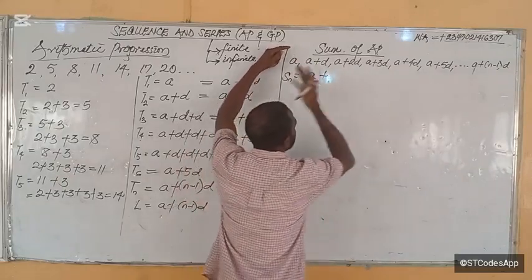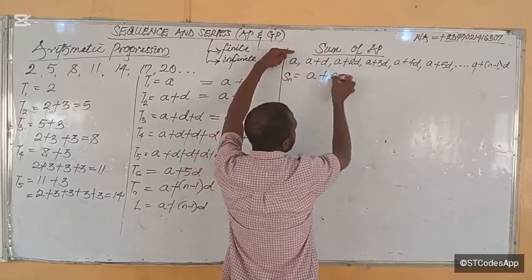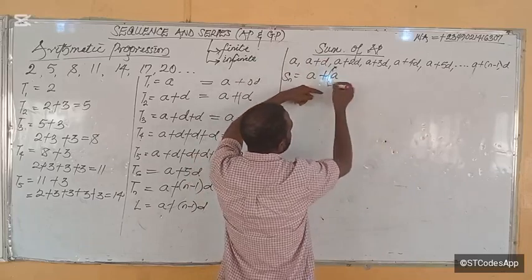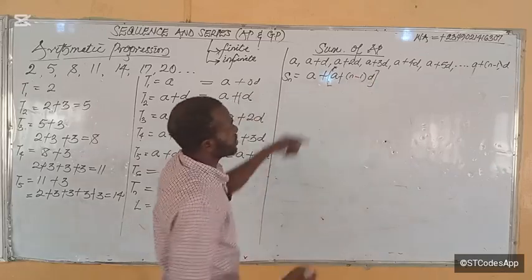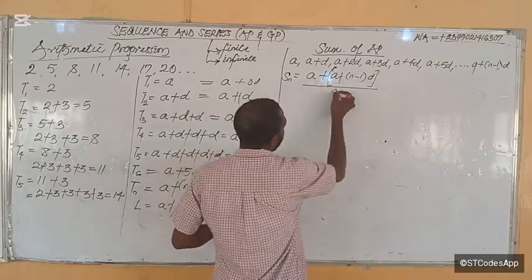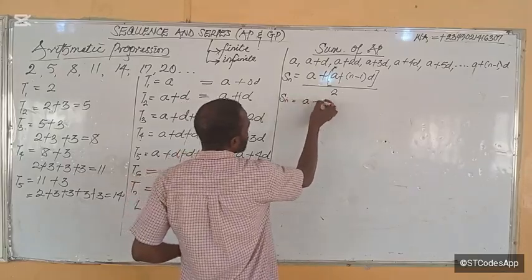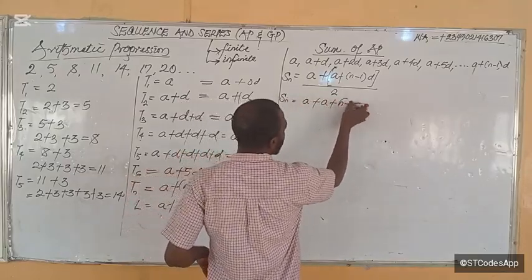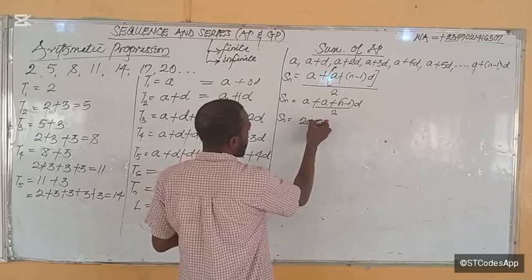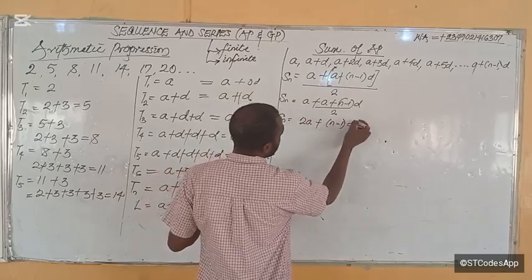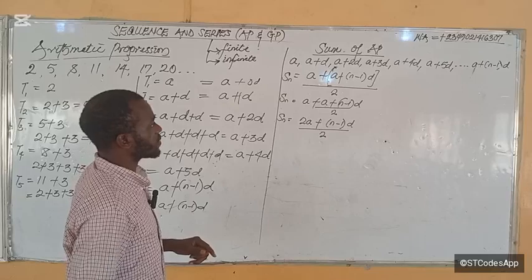If I were to arrange this one under it like this, it will be the first term plus the last term, which is A there. The last term there is A plus (n minus 1)D, isn't it? This is the last term. Then divided by 2. That's the way the trick works, right? So Sn becomes A plus A plus (n minus 1)D over 2. So Sn becomes 2A plus (n minus 1)D all over 2. Is this clear?